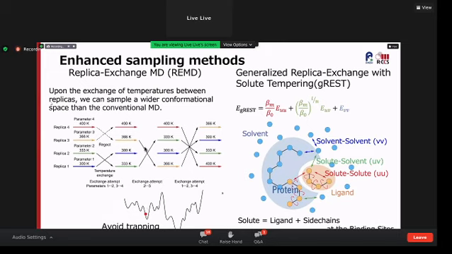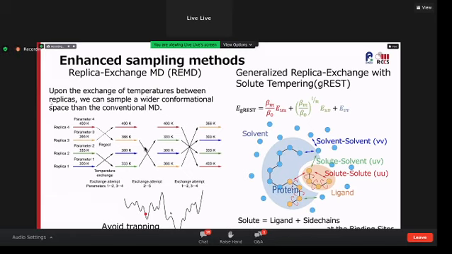But if we perform the simulation at high temperature, we can easily overcome this kind of barrier, because at high temperature the molecule is more mobile due to the heat. But it is difficult to explore the low energy states, which is very important.